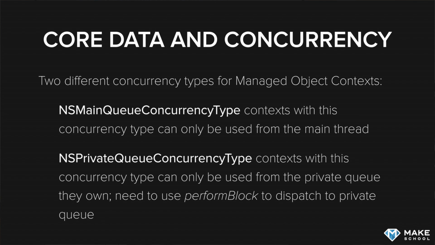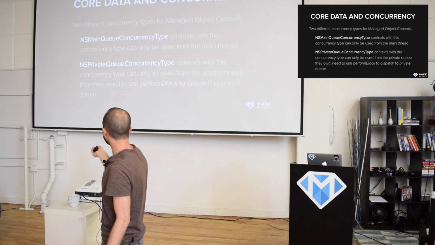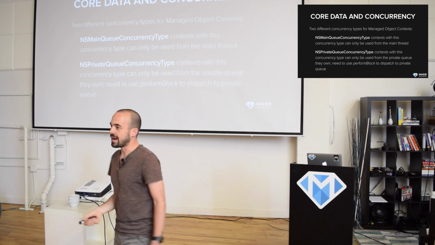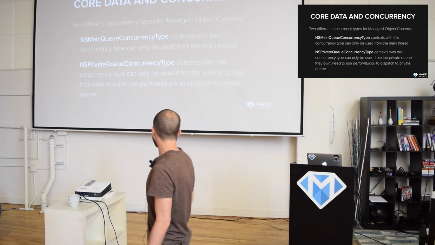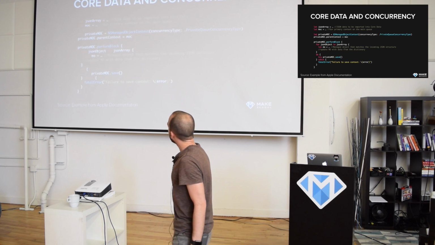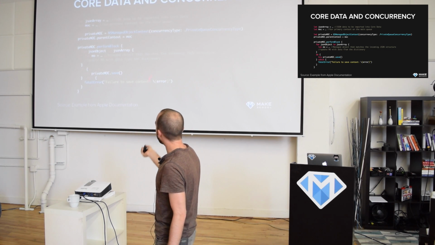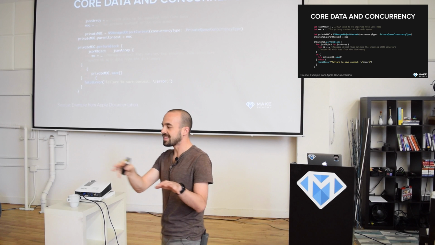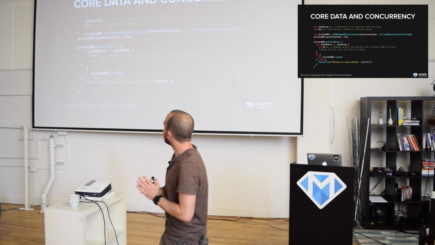Then if you want to work with background threads and create additional threads that work with Core Data, on each of them you're going to create a context that has the NSPrivateQueueConcurrencyType. These are ones that can also be accessed from background threads. I'm going to show how you can work with them. So if you assume this code here runs on a background thread, I hope you maybe have the slides open because it's hard to read.